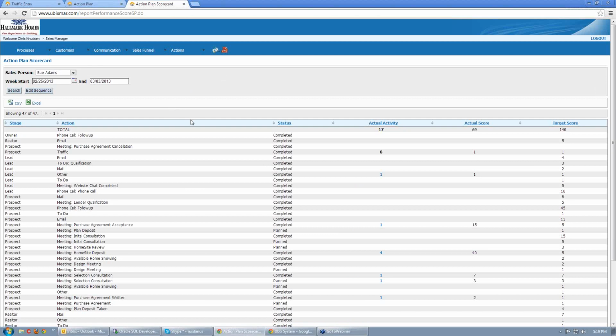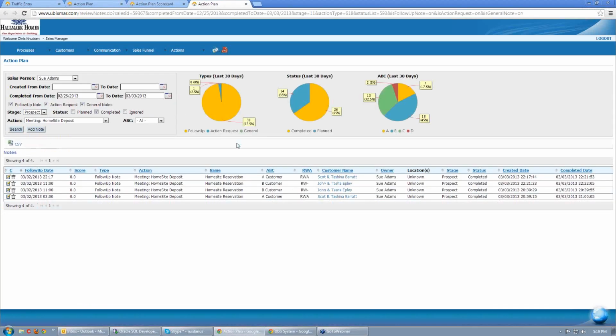And what is new in here is the fact that on the numbers we have live links. The items that have a live link are in blue. So if I click on a number over here, which means prospect, meeting, home site deposit, deposit completed, this will go directly to the action plan and display exactly those 4 items that it represents.